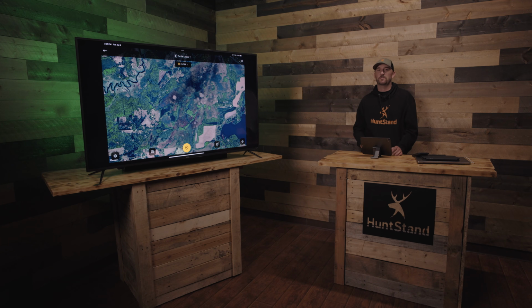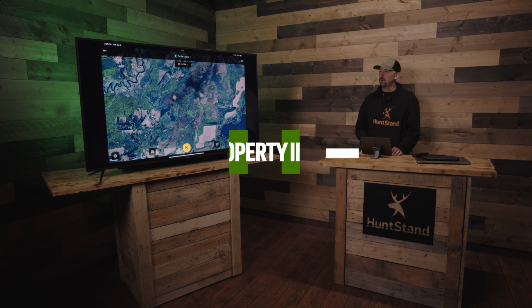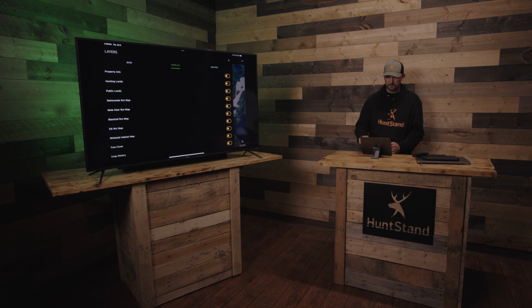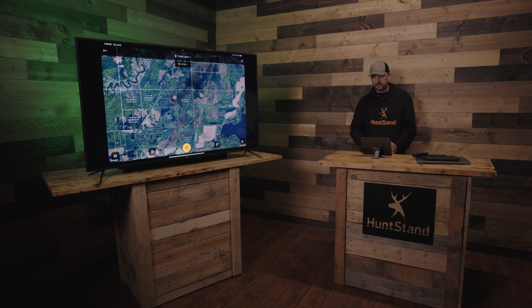The last tool I'm going to mention that you can use in HuntStand as you're looking for a potential deer hunting lease is the property info overlay. So turn that bad boy on and you're going to see landowner names, information, and boundary lines for everywhere in the country. So that can be nice for not only identifying the parcel that you're interested in and being able to go and knock on that door, address that person by name, but also figuring out who the neighbors are. So if you do end up working your way into developing a lease, getting into a lease on that property, you can go door knock, make friends with the neighbors as well.